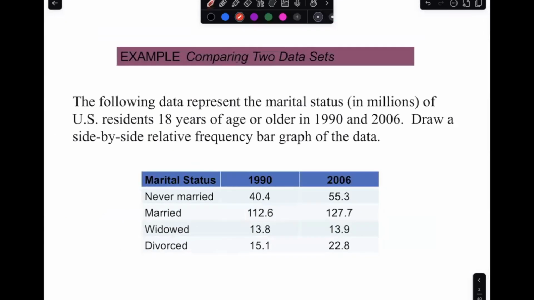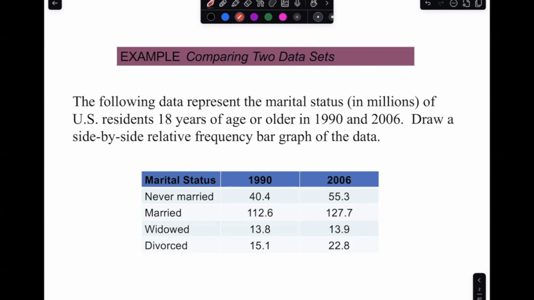Okay, so we have 2 different data sets here. We have the marital status of U.S. residents 18 years or older in 1990 and in 2006. We're comparing the number of them, in millions, in those 2 years.